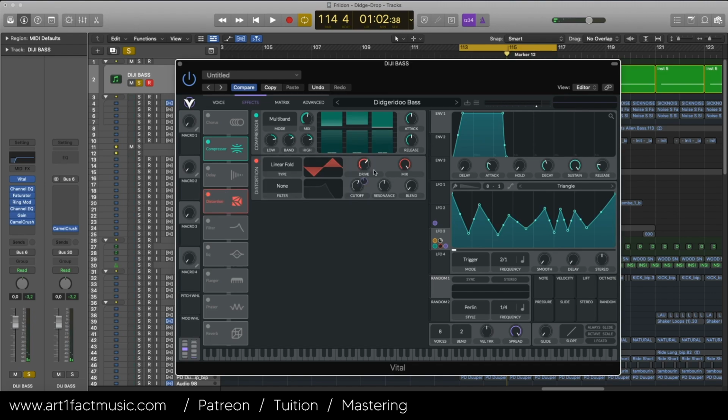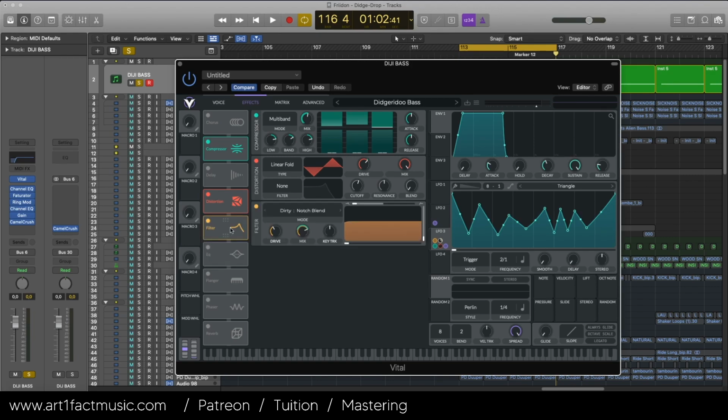Then it all goes through distortion, and I've done a similar thing on the drive here. So we're actually going to be linear folding this sound all together. So that's on the LFO as well here. And it's a little bit off. It doesn't matter if it's not exactly in time, because at the end of the day, whatever sounds good is going to be great.